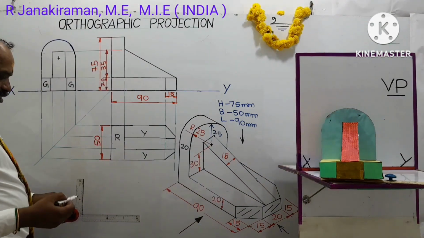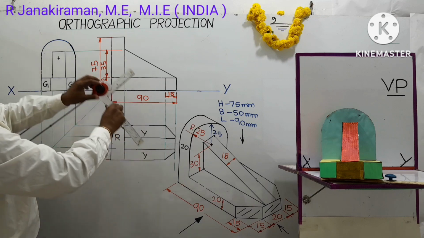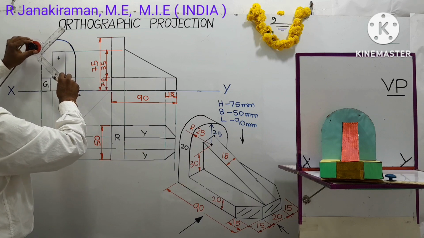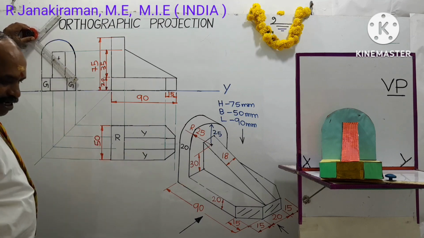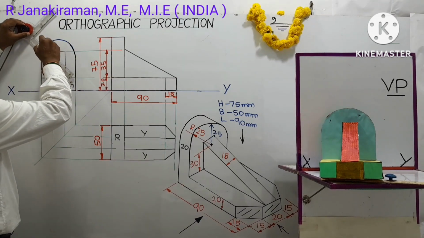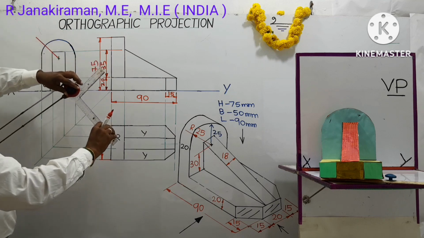Okay, so let us dimension this. Release your drafter scale, rotate the nut anti-clockwise so the scale is loosened. Then reset it to 45 degrees, and rotate the nut by holding the scale. Draw a leader line to mark the arc of the semicircle. A 45 degree inclined line is called a leader line. Then you again release your drafter scale.